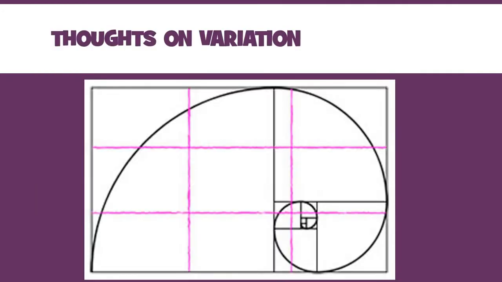Now, why does this matter? Why is it that our brain interprets photographs that have the subject in the thirds as more visually appealing? The answer is we don't really know. We think it may have something to do with the golden circle, which is a mathematical concept of nature, and people have applied this to natural beauty before. If you apply the rule of thirds to it, you end up with the spiral indefinitely happening kind of in the realm of one of the thirds. That's just a cool guess. I have no idea if that's right or not.